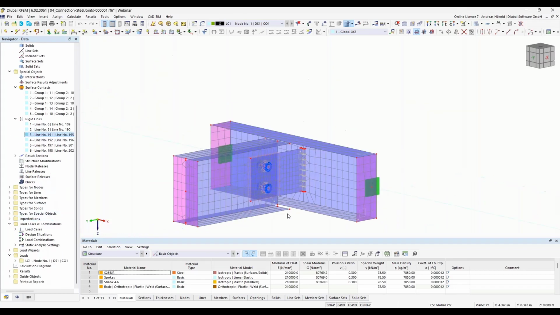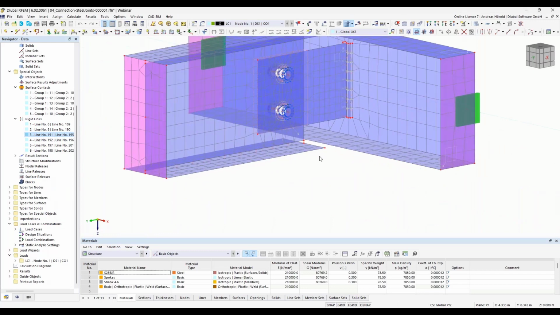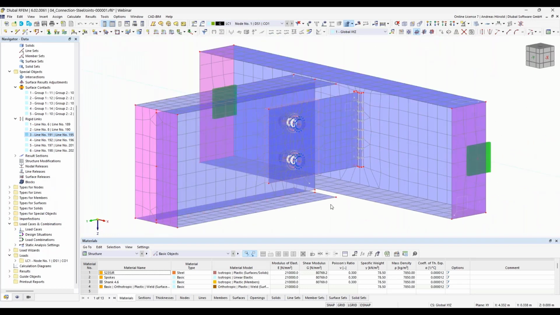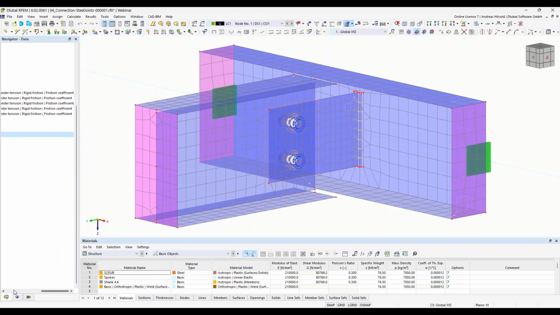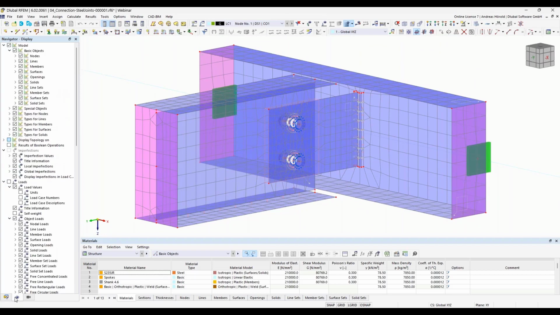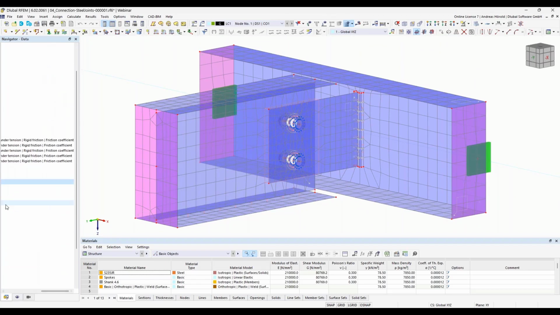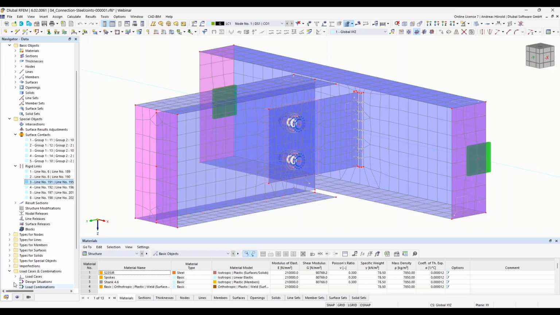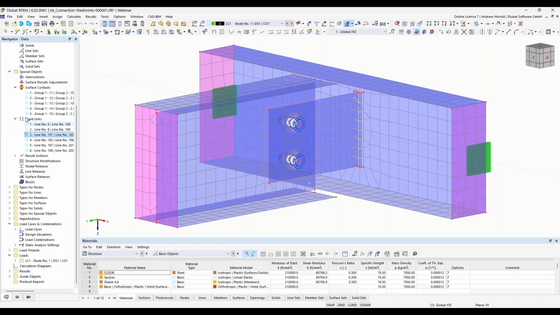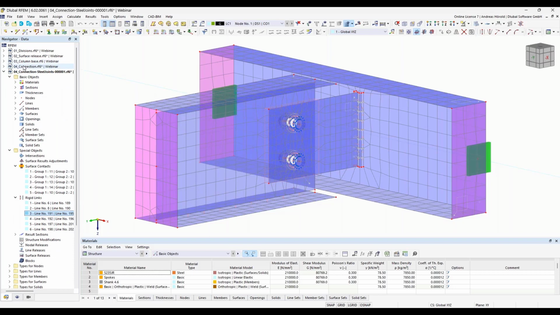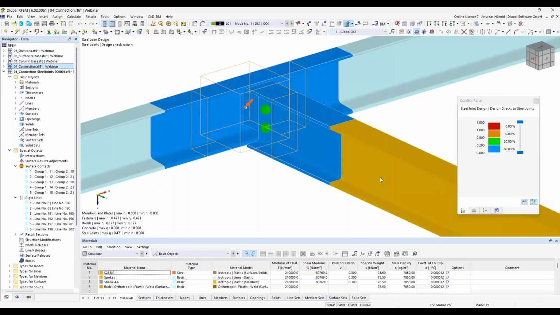And that's the model calculated in the background, and you can see the results in the original model. And I will turn back to the original model. Just a moment. Okay.